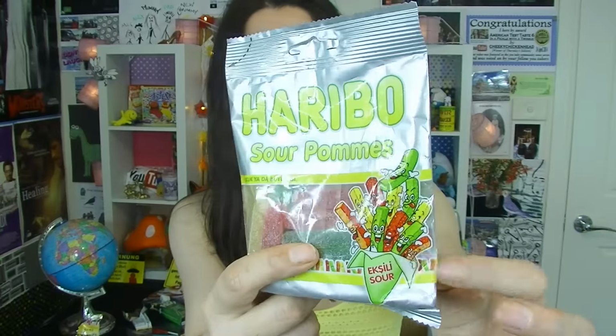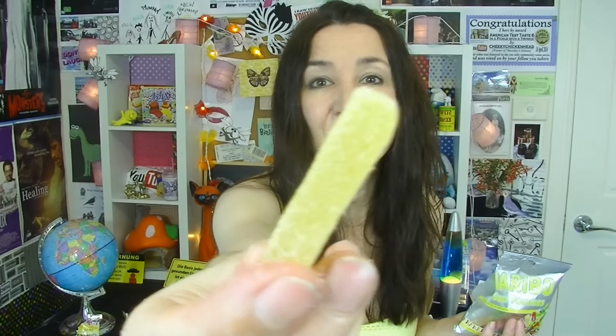Haribo sour pommes. These look like they're chips, but like colorful chips, like French fries. Sour, let's hope not too sour. Ooh, pretty. They've got a sugar coating on the outside. That does look like a chip, doesn't it?